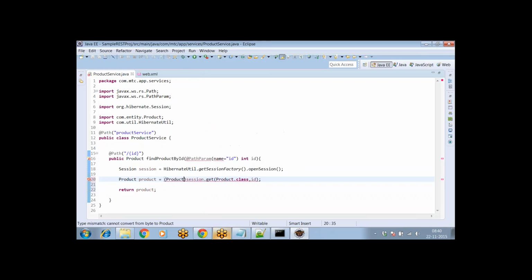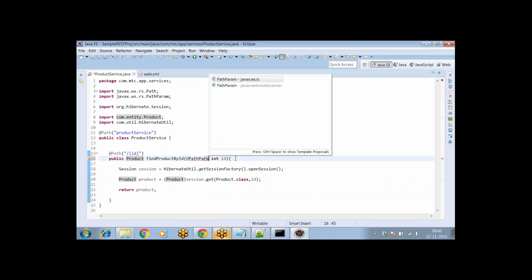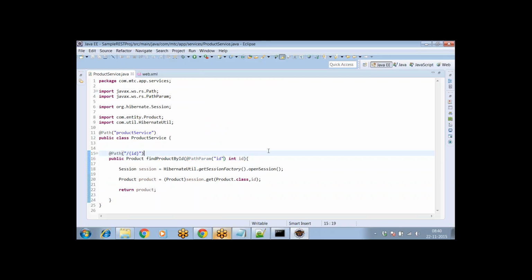Product. Don't use the name attribute. So this is what you need to do. You see that the product ID now takes an input parameter, that is id. So we are registering it as a path parameter.